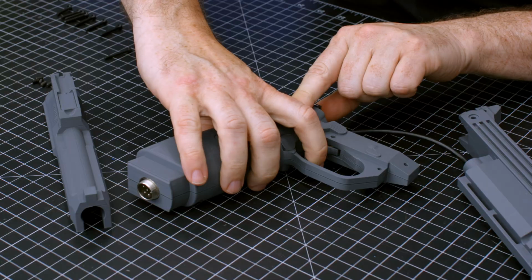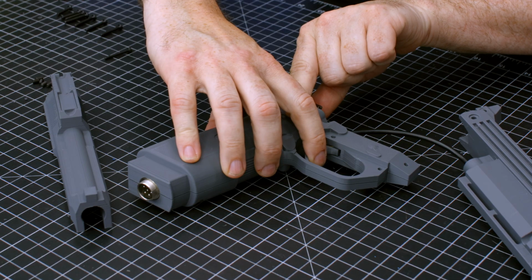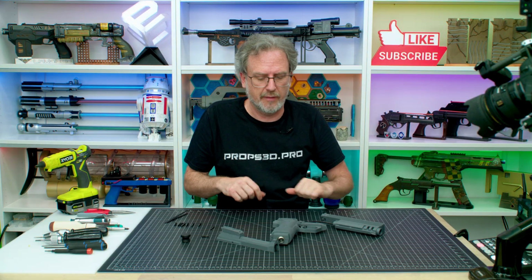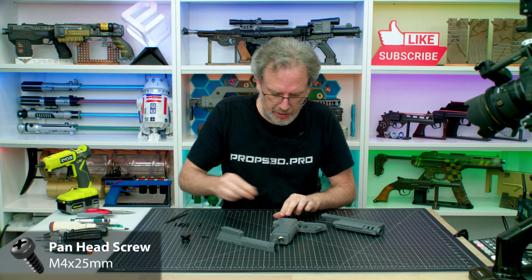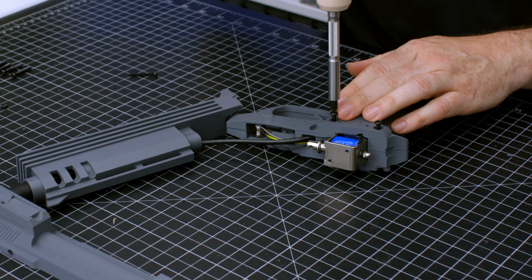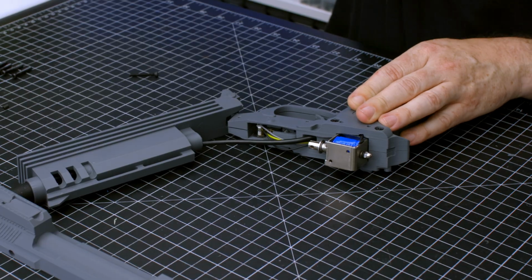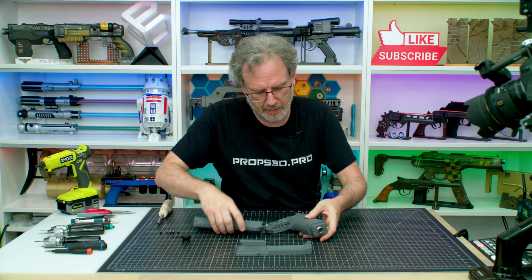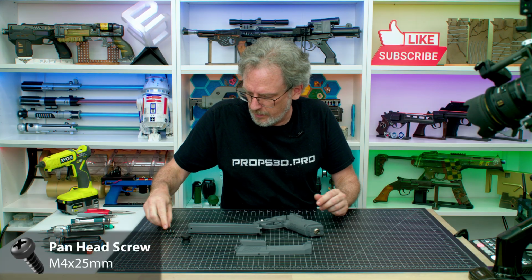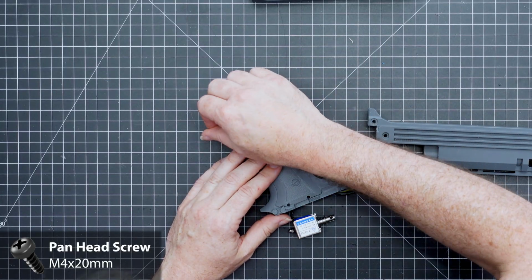Everything should sit completely flush. Trigger spring should be nice. A little bit of a two-stage there, smoother take up and release. Very nice. And let's add our screws, starting with the long 25 mils. And flip it over. And we want a 25 in the magazine release and 2 20s in the back.